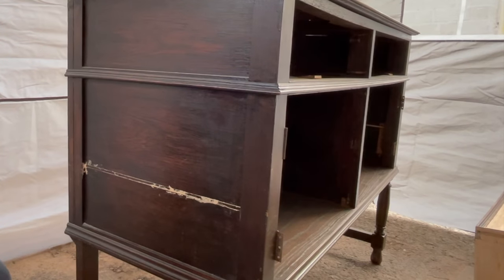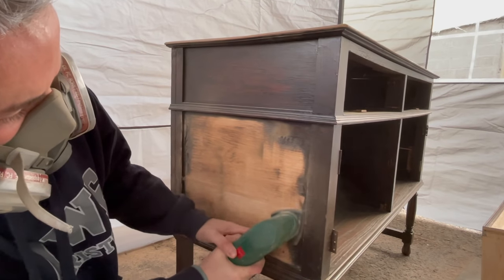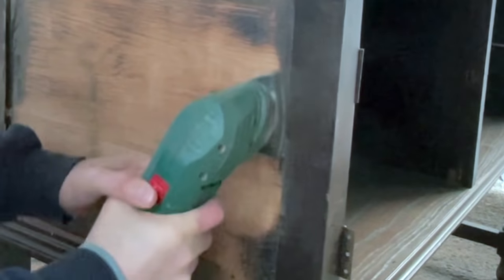Sand this down and see what it looks like, and if it's good enough, I'll leave it like that. If not, I might need to put a veneer on top of it. So let's see. Obviously I need to finish sanding this, and there are some tiny holes that I need to fill in with some sawdust and glue, but it looks really, really good. I'm very happy with this, so I think this repair is going to look very good, and you'll be hardly able to tell that there was a hole in here.